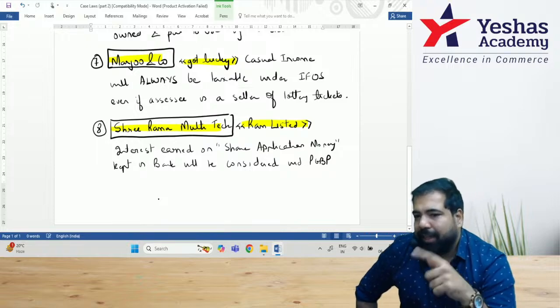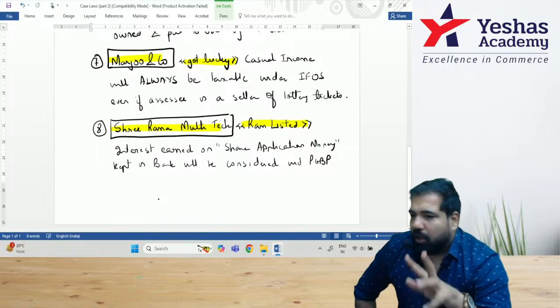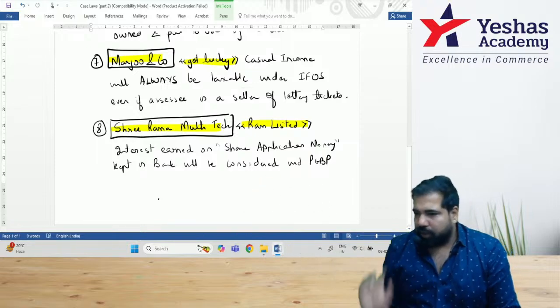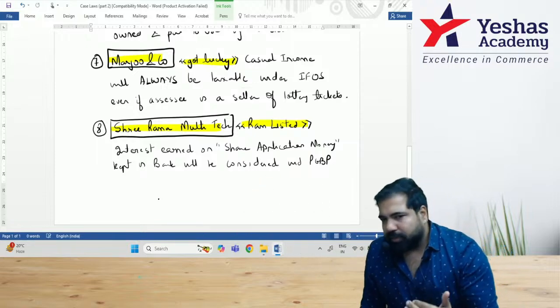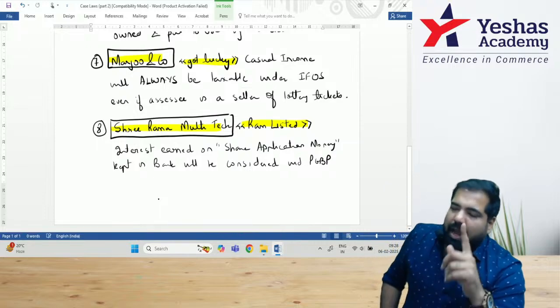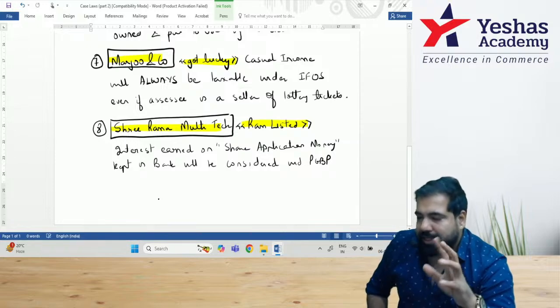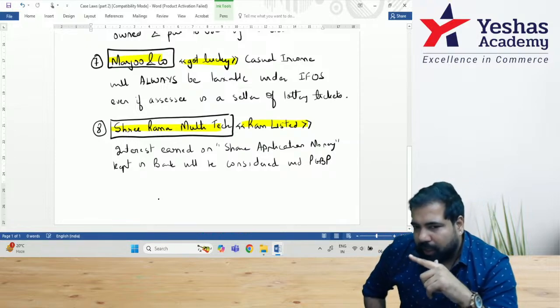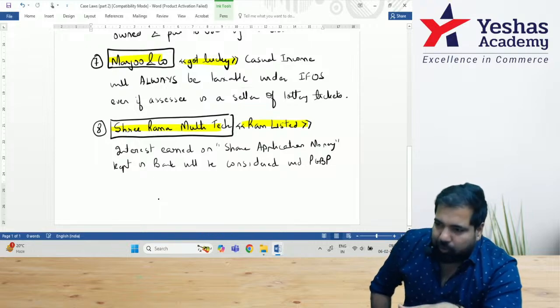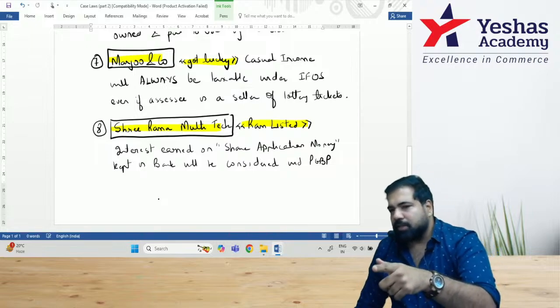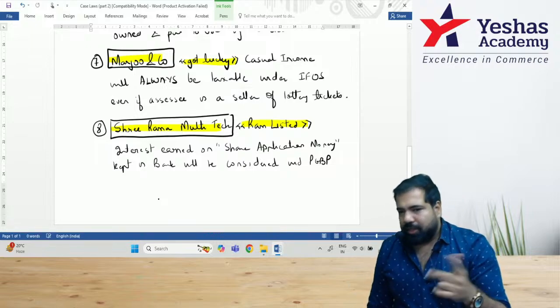And then we saw 10AA. A is awesome. You have to go to SEZ and you have to export from there. The benefit is for how many years? 15 years. First 5 years, next 5 years, next 5 years. But the condition is I'm in the 15th year. My profit, guys, that SEZ PE is 3 crore. Put that 3 crore in a separate account. When do you put it? Tonight you have to put it? No. When you file your return, before that you have to put the money and use the money in the next 3 years. Guys, this is the reinvestment reserve account.